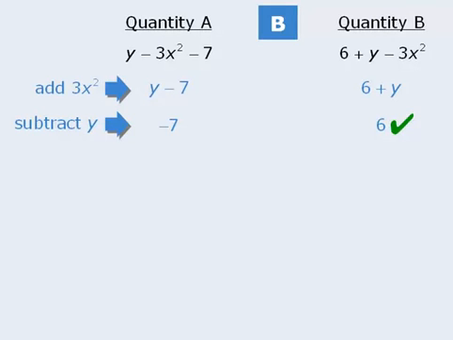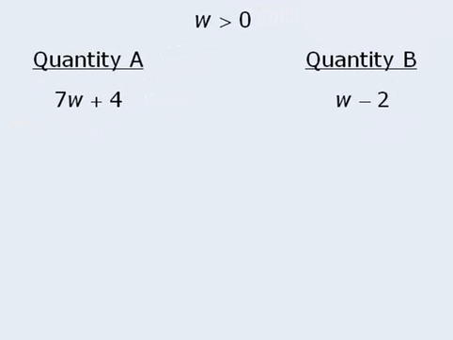At this point, when we compare negative 7 and 6, we see that 6 is greater, which means the correct answer is B. Now, I should point out that if any of the algebra here confuses you, do not worry. We'll cover all of the necessary algebraic concepts in a future module. At the moment, just familiarize yourself with the technique of performing the same operation on both quantities. Alright, let's try another one. Now, you may wish to pause the video and try this one before continuing.